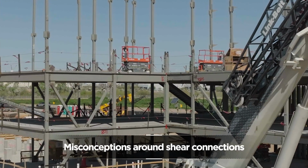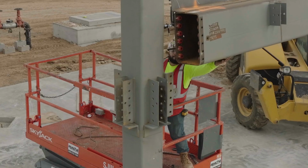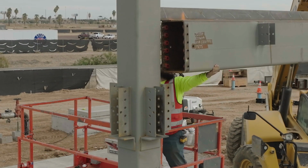One of the best examples of where there are maybe some misconceptions about designing with HSS is when you come to shear connections. There are a lot of engineering companies, very highly regarded engineering companies, even the company that I used to work at before I really dove into the HSS world, where the standard shear connection for a beam to an HSS column is a through plate. And that's a very expensive detail to fabricate, especially if you have beams coming in from two directions. Now you have plates crossing in the middle of the column. You have to cut the column open to install these, and it adds a lot of cost. When in reality, a simple shear connection where you just weld it to the face of the column is going to work most of the time.